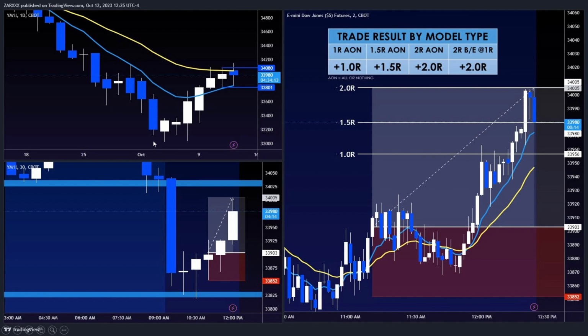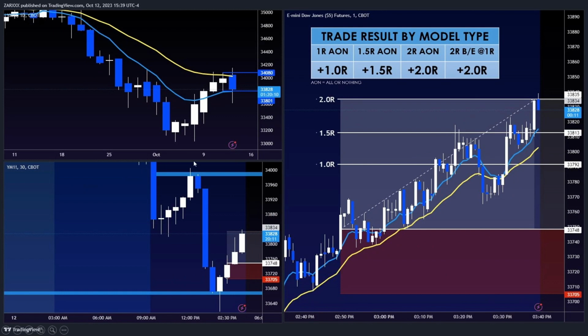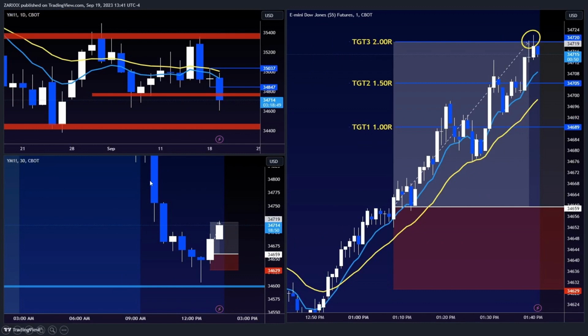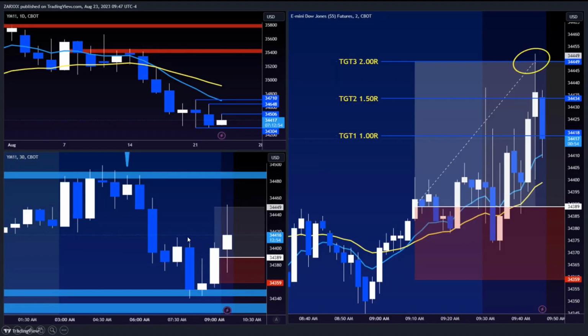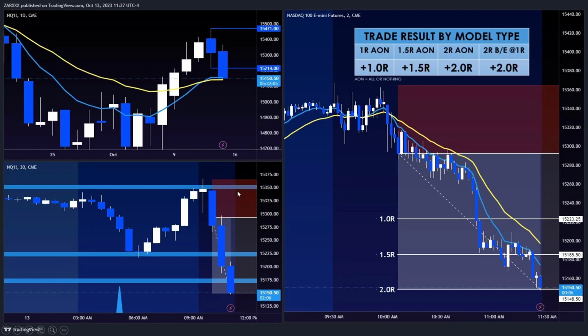Here again, price dropped all the way down, tapped a support zone, broke above, and we took the trade. Again, price drove down, rallied up, took the trade. Price driving down, mostly tapped a support zone, broke above, rallied higher, and there is a nice 2R win as well. Same thing, drifting down all morning long here in the New York session, tapping a zone, actually breaking a little bit below and then breaking back up. And here are many examples: down, taking the trade back up.